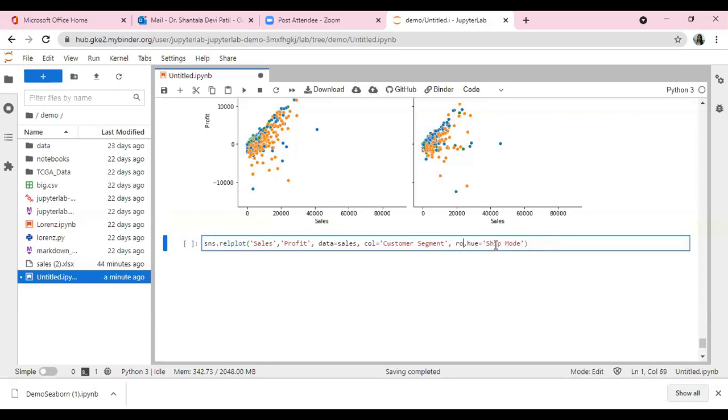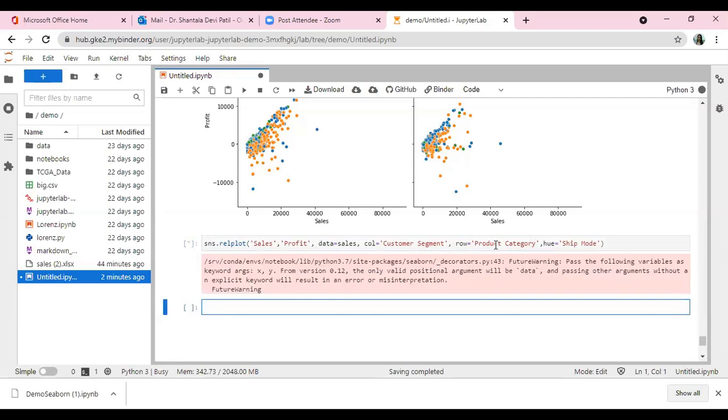Let me put a row, and a row will have what type of data? It will have, we had deleted something, right? Product category. Make sure you use the correct spellings of various attributes in your data set. So let's run this.